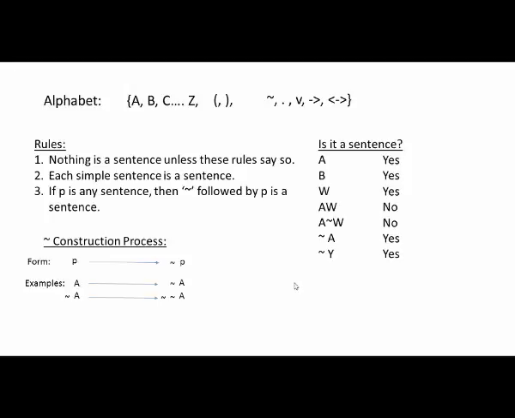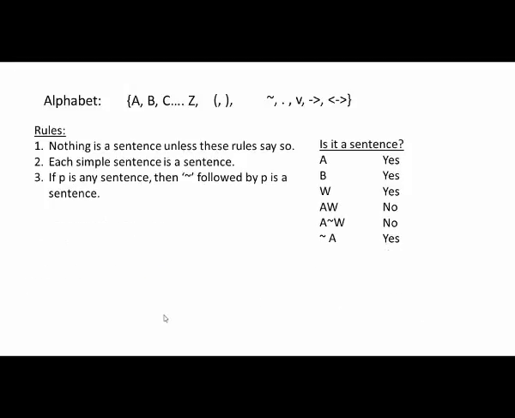That's right, I can apply this rule to sentences that come from previous applications of the rule. So tilde tilde A is a sentence. I could now put tilde tilde A into the process and add another tilde, and another tilde, and I can add as many tildes as I want. So if I have seven tildes followed by A, yes, that's also a sentence. So now, how many sentences do I have in my system? The answer is the number of sentences is infinite. So we have now infinitely many sentences generated by our finite alphabet.